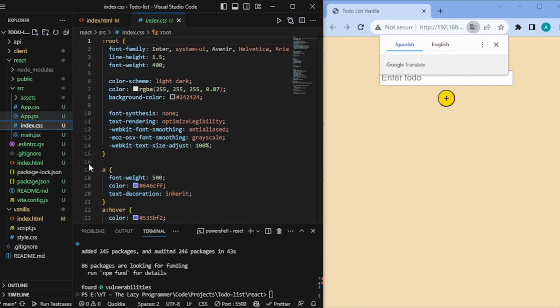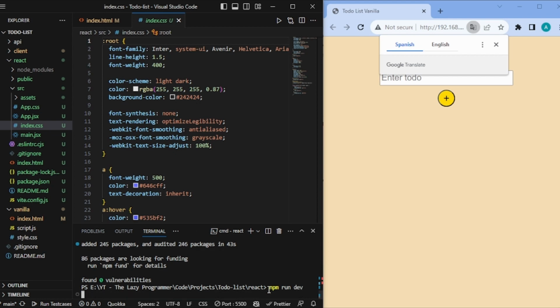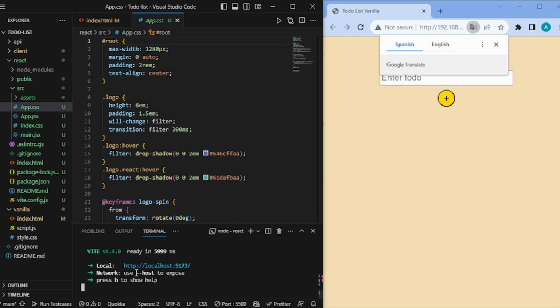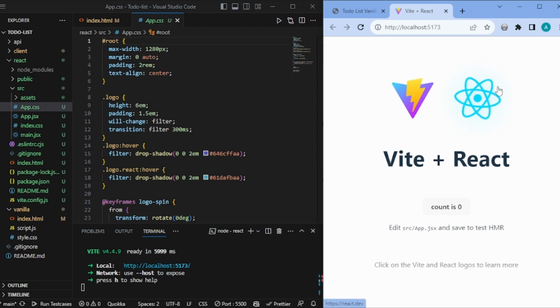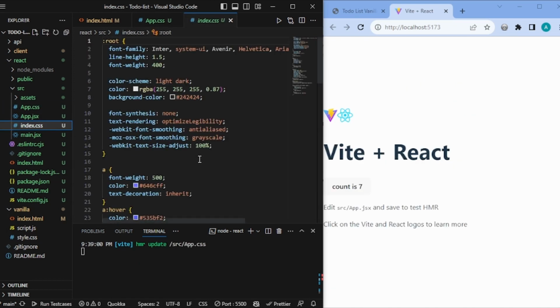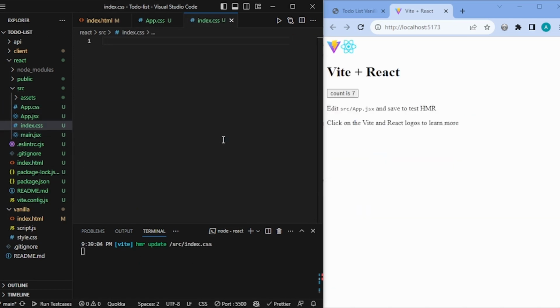So now we will remove everything. First of all, it has already installed everything, so we will run our React app by typing npm run dev, and it will host the app with a particular URL. Let's wait for some time and see. Yeah, we got the URL, and when we click on it, we got our first React app, and this is a basic counter app. But now we will remove everything and start building our to-do list app from scratch.